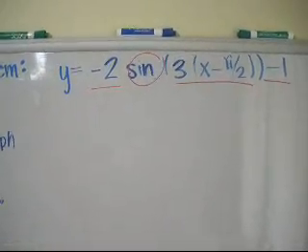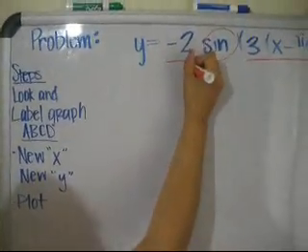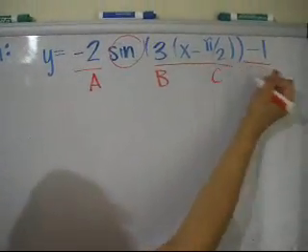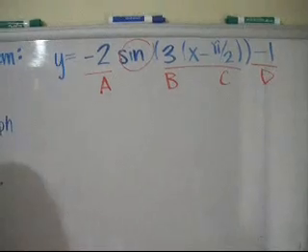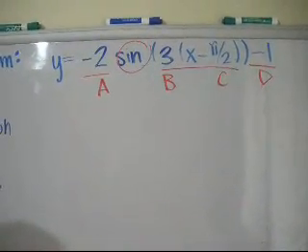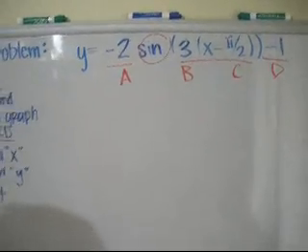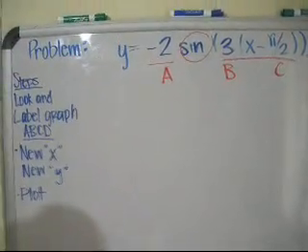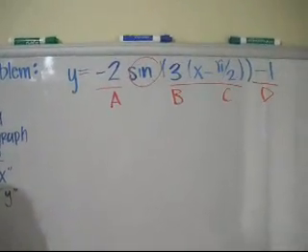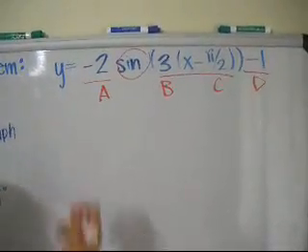So our next steps are labeling it A, B, C, and D. So here's A, here is B, here's C, and here's D. If you remember, we did this in the previous video as well. And this just makes it so much easier when you're trying to get your new x and y coordinates. One way that you can remember how to get your x and y coordinates is that x is so much harder to get than y, and that's what we'll do first.